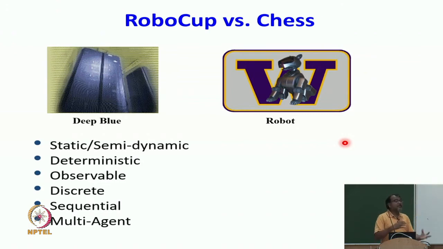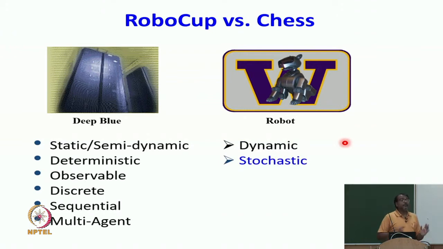Now, think about a robot which is trying to play soccer. Is it a static environment or a dynamic environment? Dynamic environment, the ball is moving. Is it a deterministic environment or a stochastic environment? Stochastic, you try to hit the ball and it has gone somewhere else. You saw those videos where the goalie was trying to do interesting things. Is it an observable environment or a partially observable environment? Partially observable, why? The ball could be behind you, you may not have sensors. Even though you have sensors, you may not exactly know everything because you have uncertainty in the sensors.